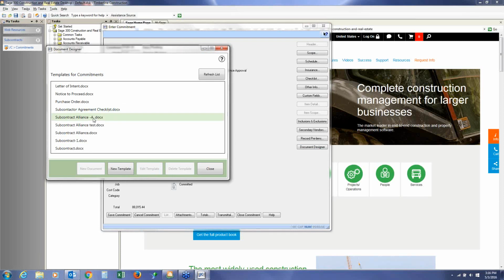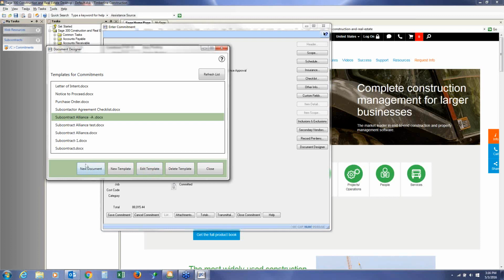We do have the option then to select and remove. So you can delete a template. I would use a lot of caution doing that. The other thing to be aware of is this is securable. So within the security settings, we can define who has access to edit the template and delete the template. So it's very easy to get these mixed up. I had one client that started to use it, and they had staff members going into edit template by mistake and making changes there and ruining basically the template, so they had to come back and fix it back the way it had been. But you can restrict that.